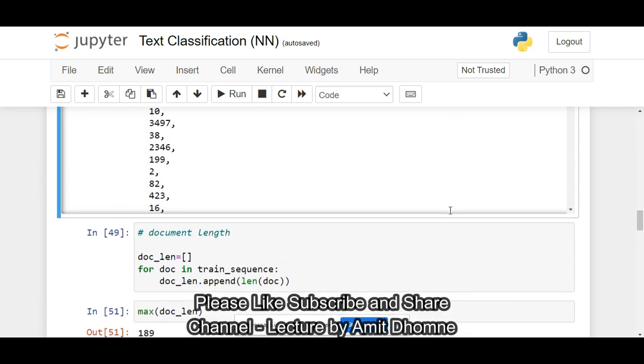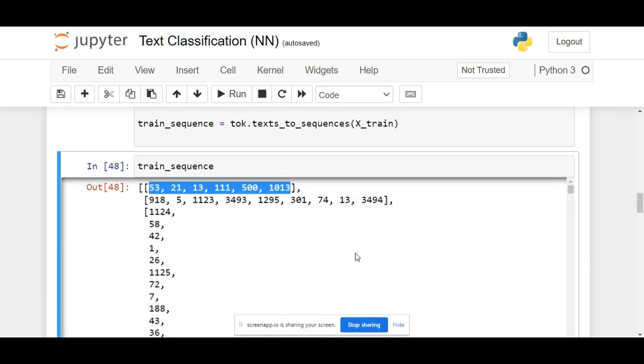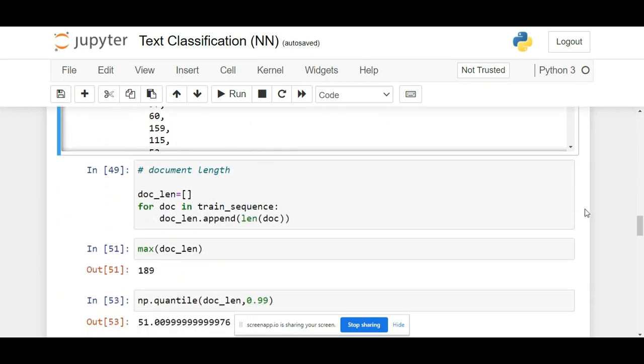So now that we have put all the tokens back in sequence here, we can see that all the document lengths are different. That is, all documents have a different length, right? But before passing this data to the neural network, we have to make sure that all document lengths are the same. Okay? And for that purpose, we will use the concept of pad sequence.